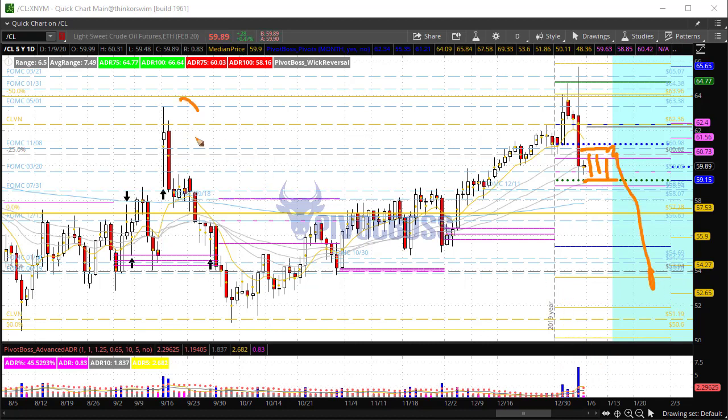And you know, you can go right back to this price action right here. That was a Saudi strike, huge up day on a big gap, big day down the next day, and then here, after that wild movement here, we had 1, 2, 3, 4 days of compression followed by the break and continuation. So it would not be out of the ordinary to see further range-based type of trading action over the next few days. And then once that's done, we may see some sort of major continuation that takes us toward 52s. So that could be ahead here for crude oil. We'll keep an eye on that.